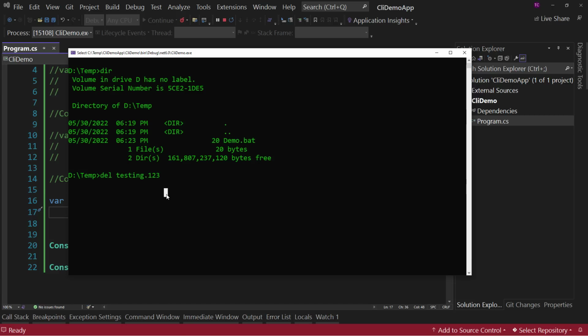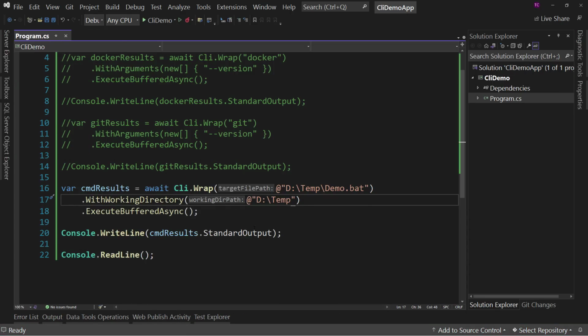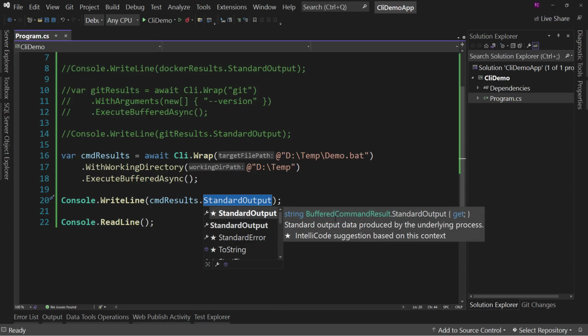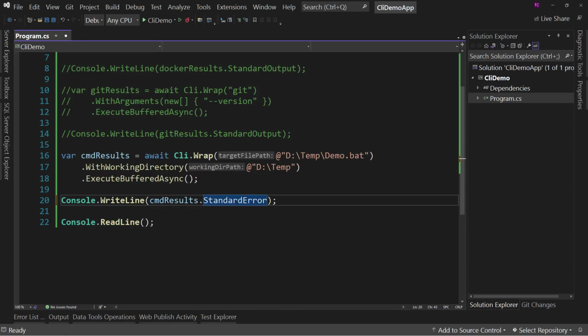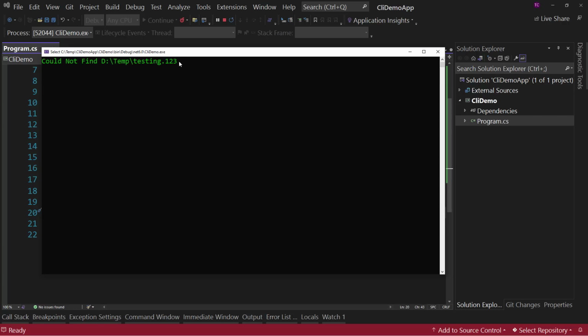What's the problem here? Why isn't it showing us the rest of the command? Well, that's because we're capturing the standard output. But if we capture the standard error and we run this, we'll see could not find d:/temp/testing.123. It captures just the error.